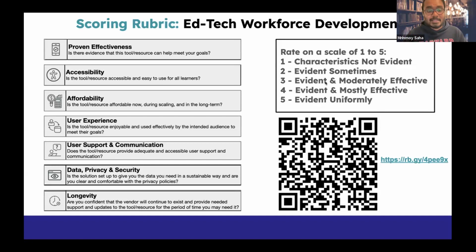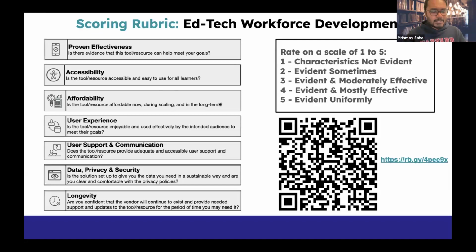This scoring rubric covers ratings on a scale of 1 to 5, where 1 means you don't see that characteristic, maybe you don't see it as effective or accessible, all the way up to 5, where you see that strand, that dimension, being evident uniformly.